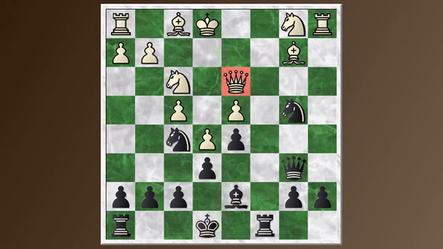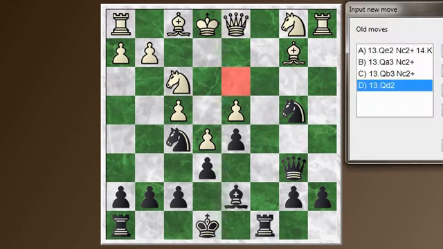So where can the queen go? Queen can't go here because of the rook, can't go here because of the knight. So that eliminated all the squares there. So that only leaves the squares up and down. And the queen goes here all the way to d1.